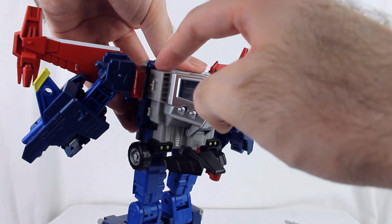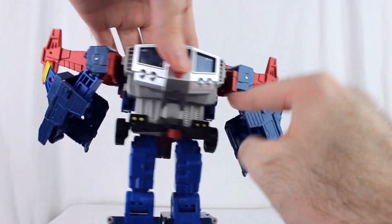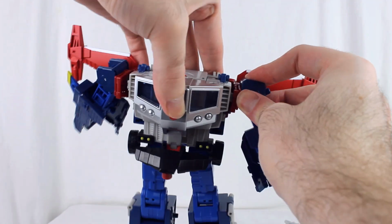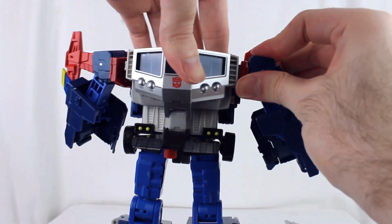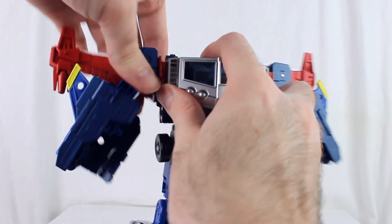Make sure these will pop up. These blue parts will be up a little bit. And then line it up, and then you can clip these tabs on the side. We'll now tab into here on the red, like so. We'll actually, here we go, tabs in, and tabs in.